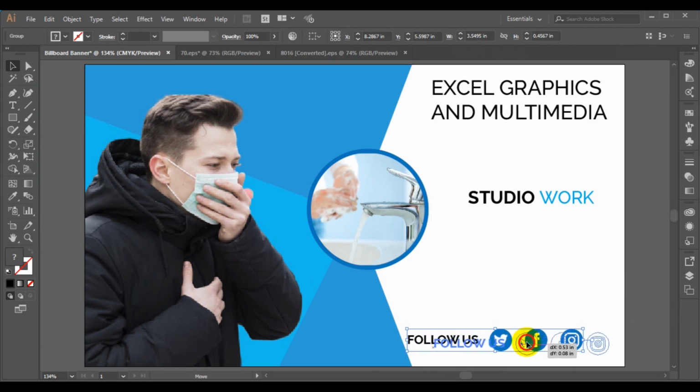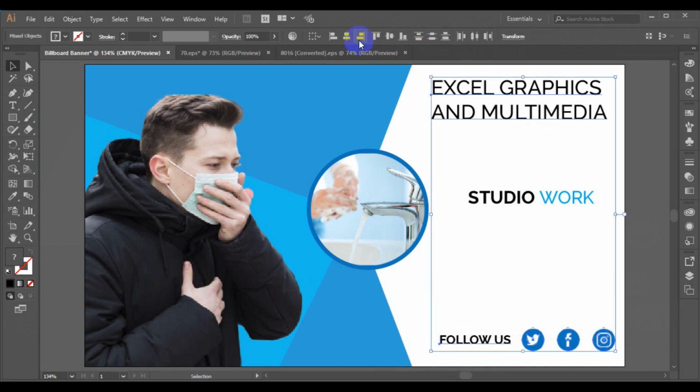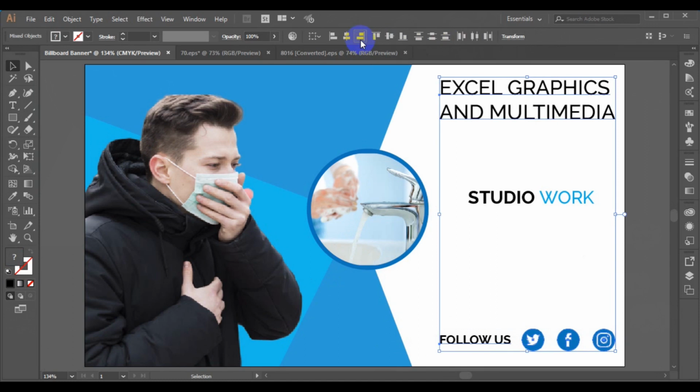So we can place this right here. So we make sure that it's snapped to the alignment with the company name at the top. Or better still, we can press shift key and select the company name at the top and make sure we align it to align right center. So it has been aligned. You can see it just like that. So now we keep on with our design.